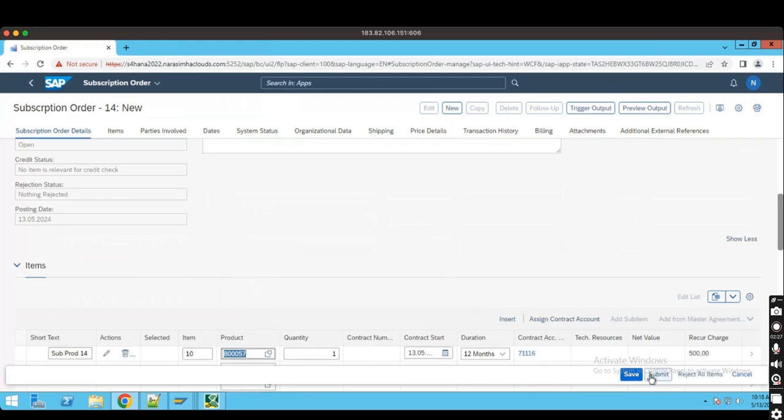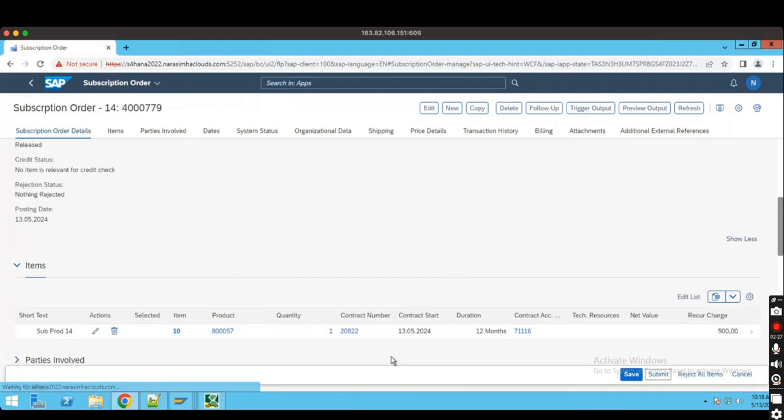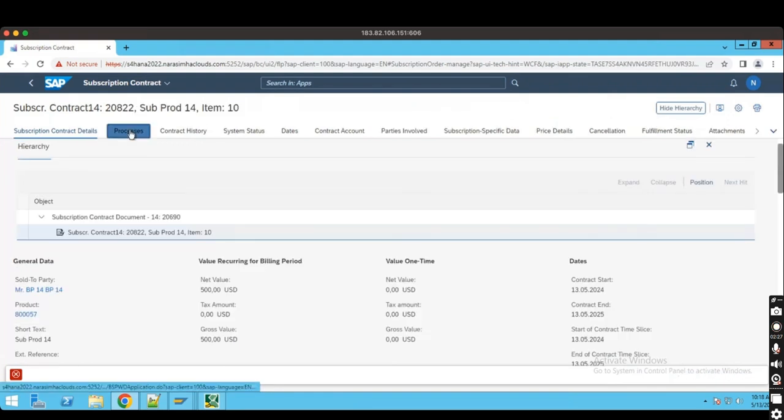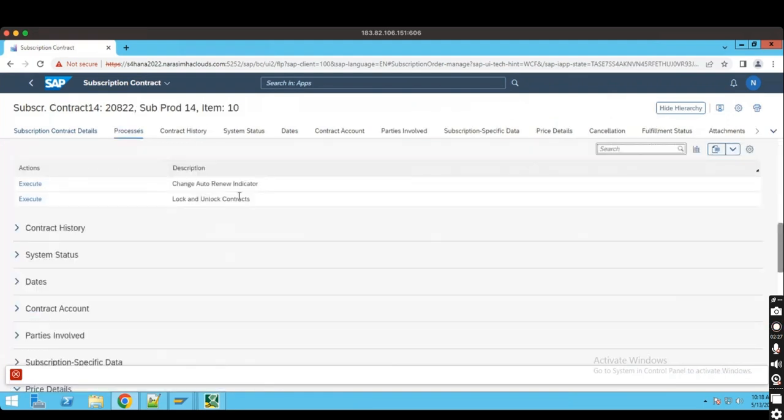We'll submit this one. Go to processes and the two are showing up. Okay. Now let's execute lock.